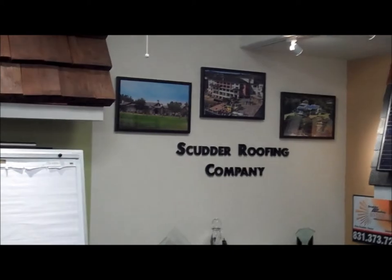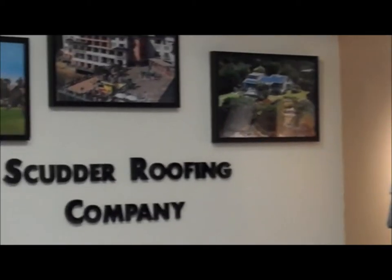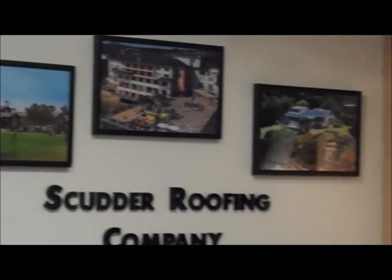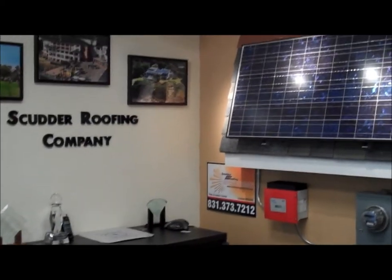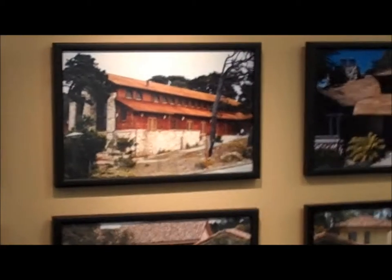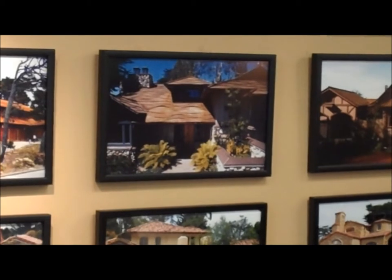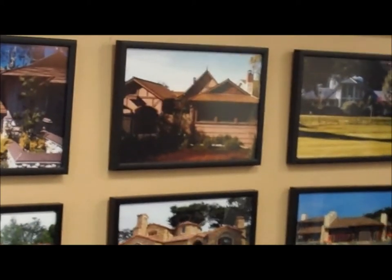You'll see we have photos of the different projects that we've done. I'll zoom in on some of these different products and projects — schools, hotels, and custom residences also in this area. So we do a wide variety: commercial, industrial, and residential. Here are some of the products that we install. This is the Asilomar Conference Center — you're seeing some of the fancy ocean wave shingles in these pictures. We specialize in these type of products and installations.